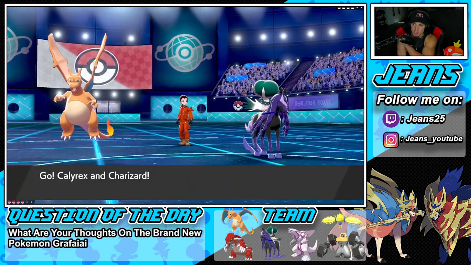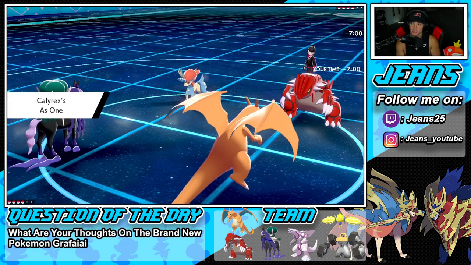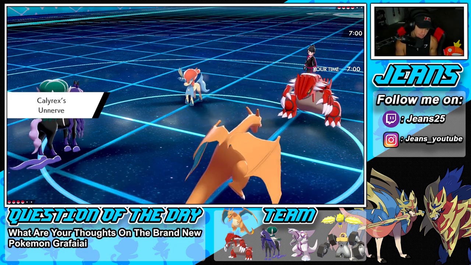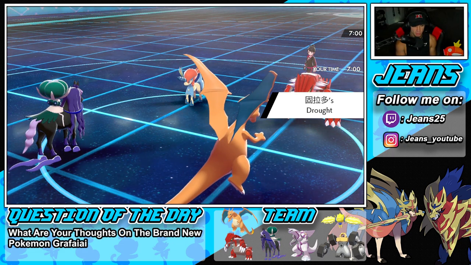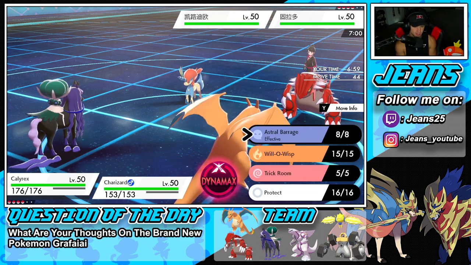He's gonna go Keldeo. I think he's gonna proc Weakness Policy, drop a rock. I don't really want a Dynamax at this point. I could pop a Solar Beam into Keldeo and just drop. He could take out my Charizard because he's going to Dynamax and pop Weakness Policy.